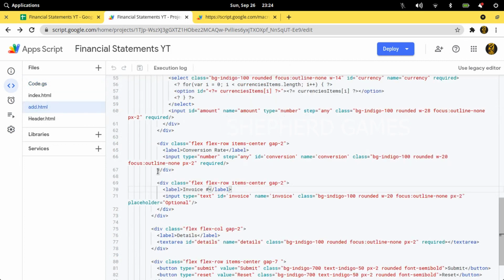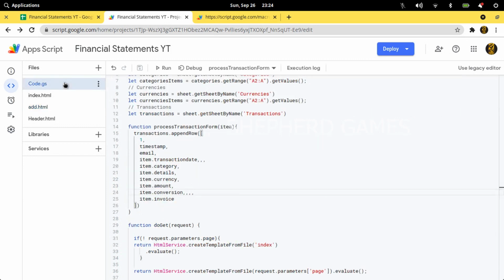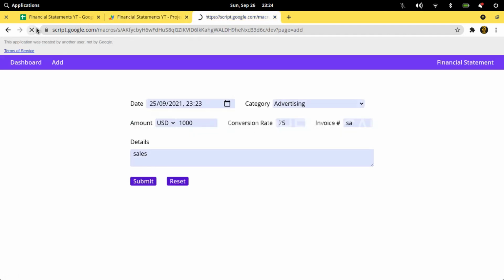Maybe I must be missing something. Conversion, did I add the spelling right? Okay, let's disable this one and see what happens. If I refresh the form and submit it, no, it's not working.